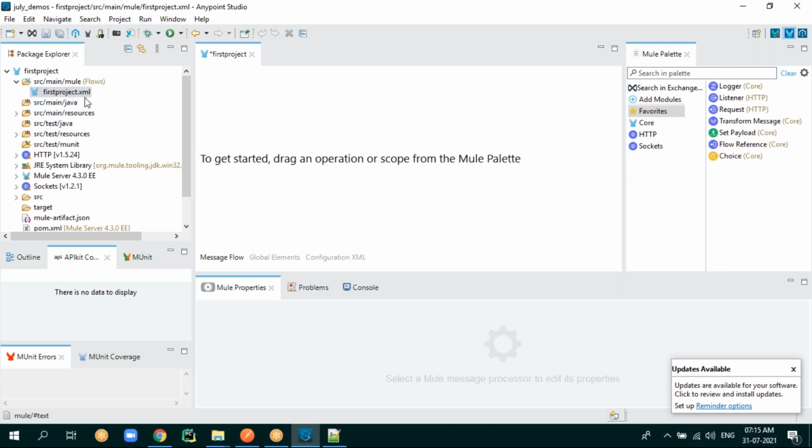These .xml files can be multiple files. Right now there is one, but when the requirement is there, we can design multiple XML files, which are converted into flows. That is the way we can have multiple flows. Also, the important thing is that you can go for unit tests. Once you're done with that.